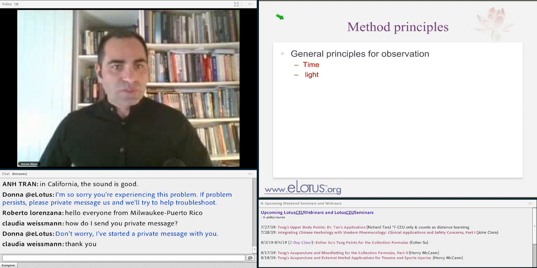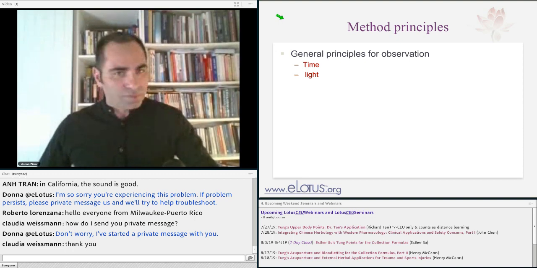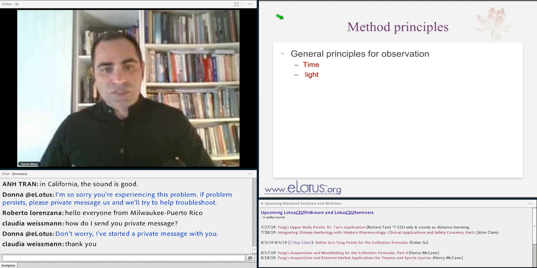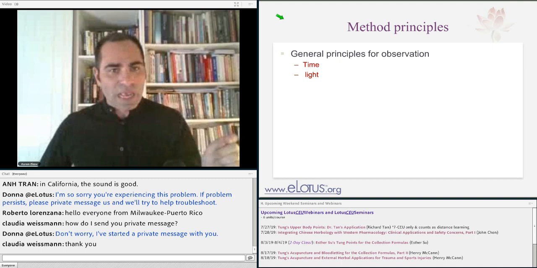Or if we ask the patient to take a picture of the tongue and send it to us, it will be better to do it first time whenever they wake up in the morning. The best light will be light of the outside, but of course we live indoors, and not all the time we have a good climate or next to the window. But when we or the patient take pictures, we need to consider the color, if it's with the flash or without flash. So sometimes I will ask to do both when they send a picture.